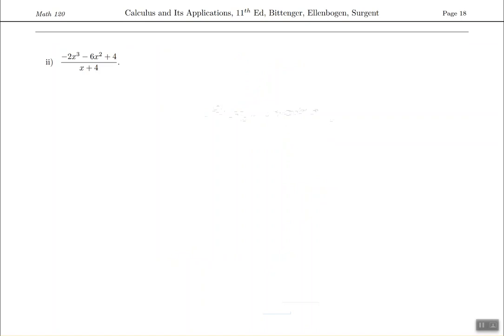This is the next part in the process, so let's take a look. Maybe a good idea would be for you to pause the video right now and see if you can do this one on your own, then check the answer in a few seconds. So again, with this one, I'm going to notice that there's a gap between the x squared and the 4. There's an x missing, so I'm going to put 0x just to keep things kind of organized, and then the plus 4 on the outside, and then all divided by x plus 4 over here. So this way things stay organized as much as possible.